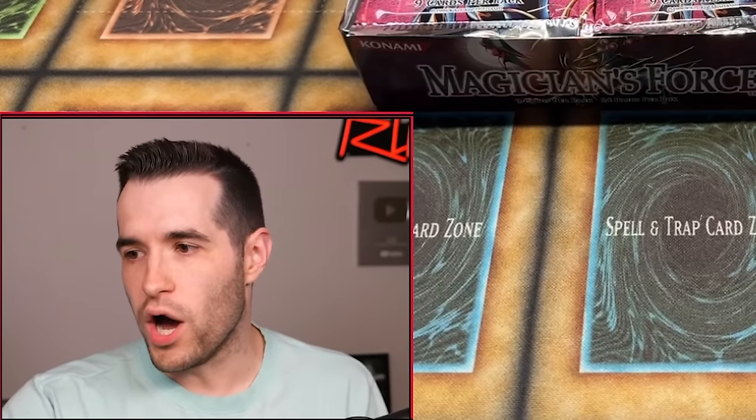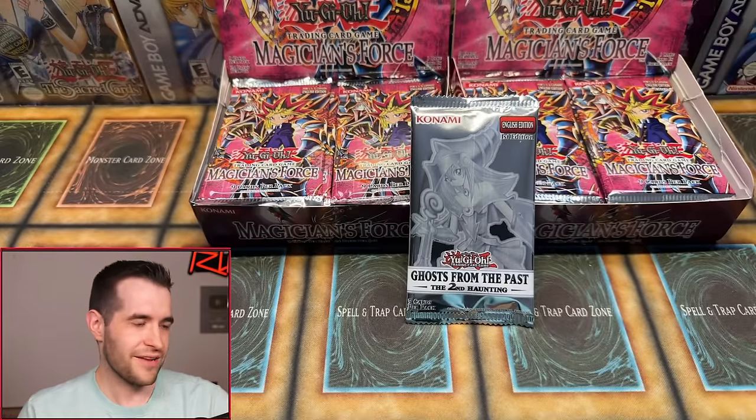Pack number one, we are starting off. Who is gonna get it and who is gonna pull it? Please be Dark Magician Girl in the box. We need some luck in both chats right now. Retro Baloney, a well-known member of the Whatnot community, you are starting us off. I hope that you have great luck, Retro.